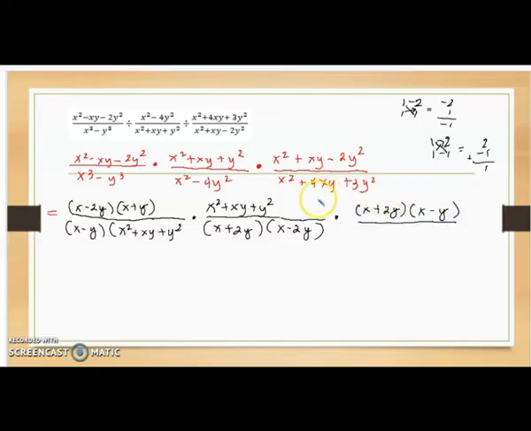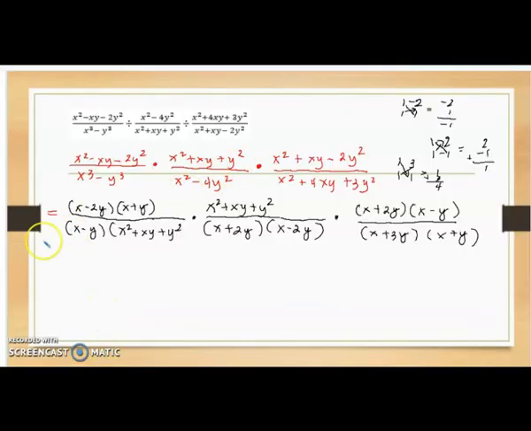And then in the denominator, we have x squared plus 4xy plus 3y squared. So factors of 1 are 1 and 1. Factors of positive 3, so positive 3, positive 1. So cross multiply. 1 times 1 is 1. 1 times 3 is 3. And then get the sum, which is equal to 4. So the factors are (x plus 3y) times (x plus y). Okay, and then just cancel the common factor of the numerator and the denominator.